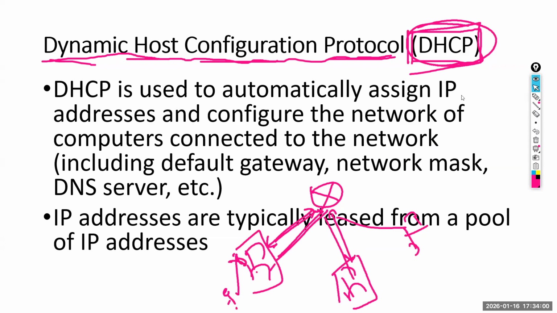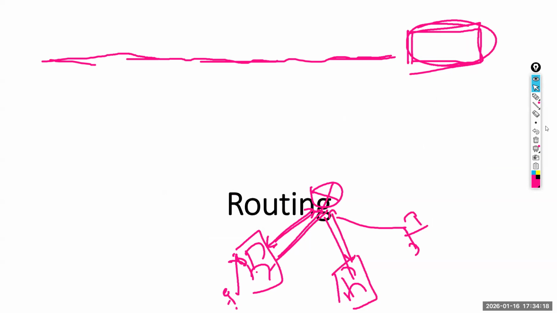So these are practically used even in our home Wi-Fi local area networks. Basically, the machines communicate through DHCP and get an IP address. So that's it. Three protocols: the main protocol IP, then ARP and DHCP. Now we move on to our final subtopic under the network layer.